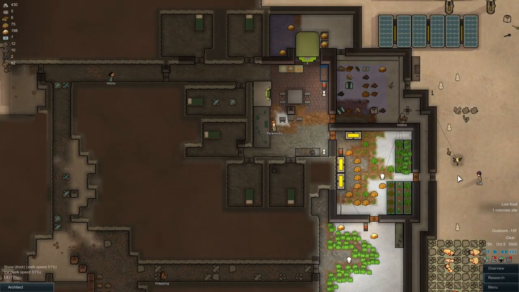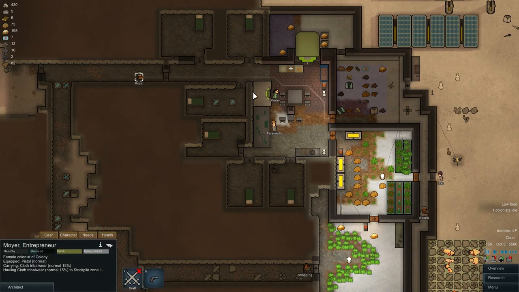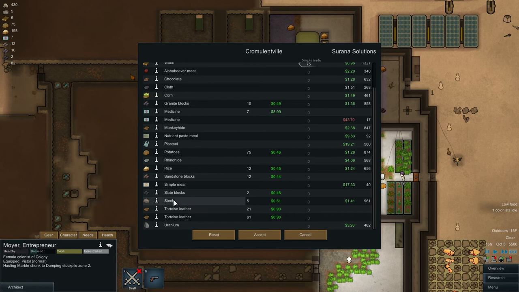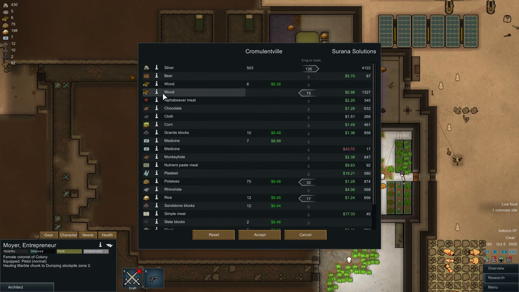Bulk goods trader. Moyer. Bulk goods we can work on. I want to buy in. We can't buy any wood? Oh, yes we can. Buy in some wood. I'd also like to buy in something else. Maybe I don't want to buy anything. Buy in a little bit of food. We don't really need it, but it never hurts to get a little bit. Also some chocolate, just to make everyone a little happier.